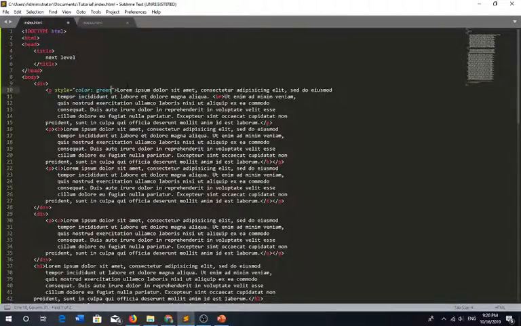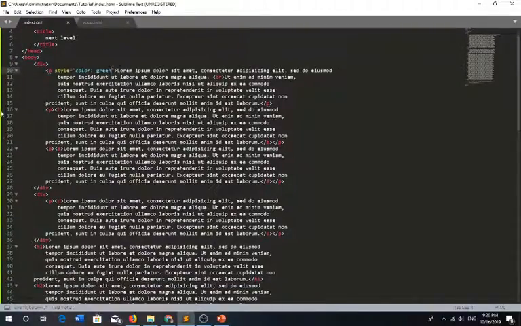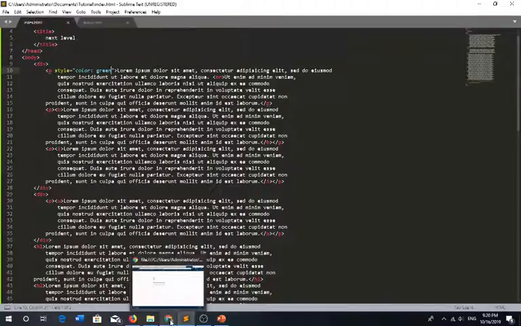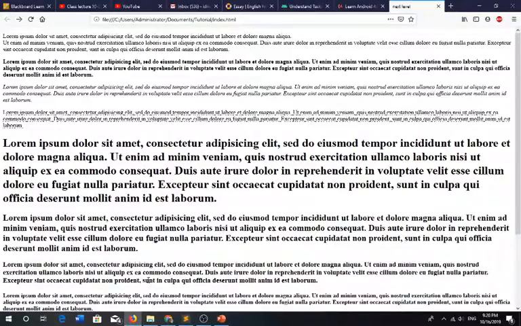So if I save this and go to my browser and refresh, you see I have my color in green. So this is the interesting part of HTML, where you start designing your page to make it look nice.